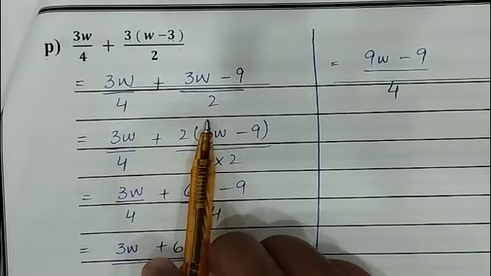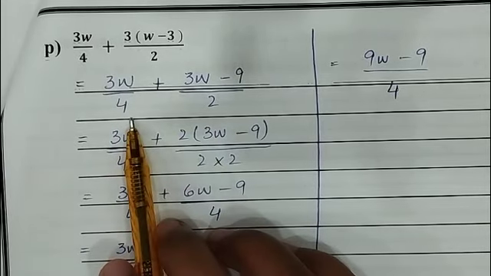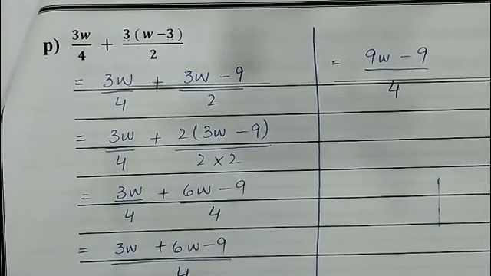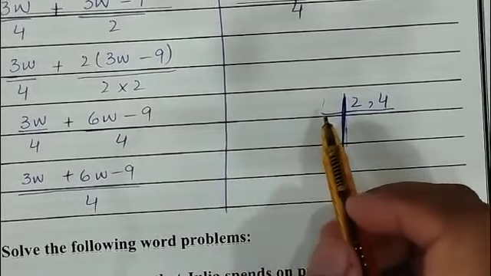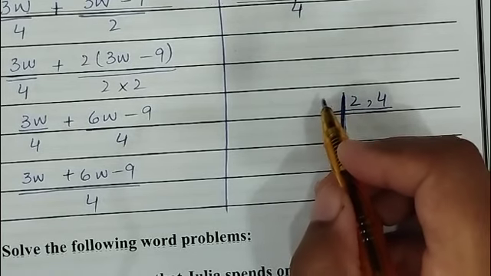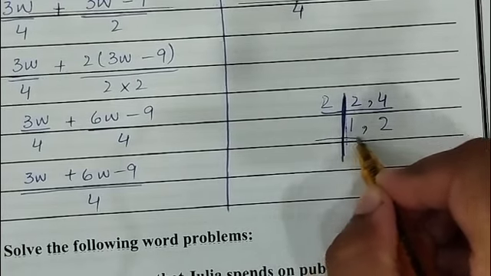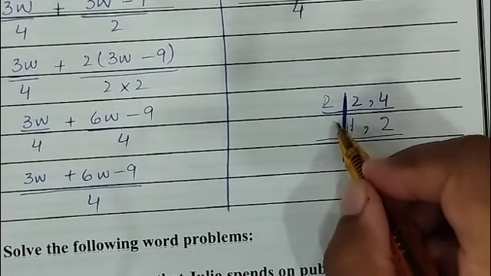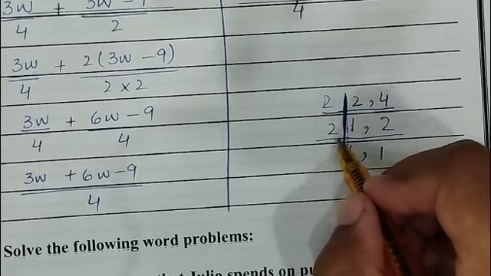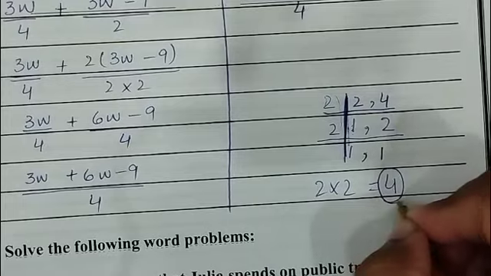Now as the denominators are different, we are going to check whether they come in the same table or not. So 2 and 4 come in the same table, so we are going to take the LCM. How do we take the LCM? We write both denominators one time and divide them by the first prime number. So the first prime number is 2. 2 ones are 2, 2 twos are 4. You have to divide the numbers, and then there is 1. We are not going to divide this again, but we are going to divide this 2, so 1 comes as it is, and this is 1. Now multiply these two terms. 2 multiplied by 2 is equal to 4. So the denominator will be 4.